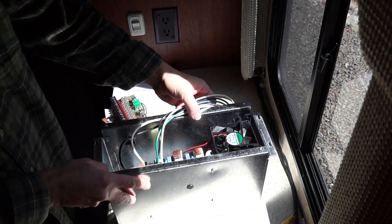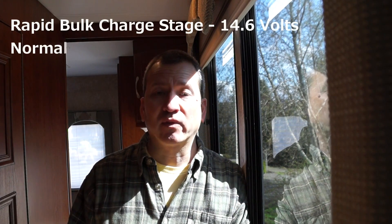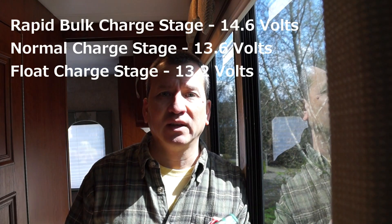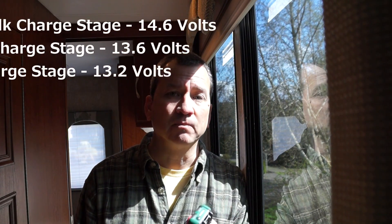You might be asking: I got a new converter charger — what was wrong with my other one? Well, a lot of the stock older converter chargers don't really charge very well and they're not really good for your batteries. The new charger I got is going to give me three to four stages of charging, which is going to allow me to charge up faster when the battery is down. It provides more amps to charge the battery faster, and when the battery is already full at 100%, it's going to knock the voltage down to about 13.2 volts — called a float charge — just a little trickle on the battery. There are also some intelligent algorithms for monitoring and managing how it charges the batteries. In the end, it's going to prolong the life of my batteries, prevent overcharging, and keep them right where I need them. So I'm going to get started — first things first, I've got to disconnect my batteries.